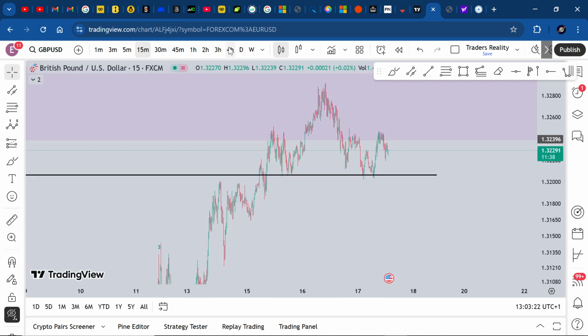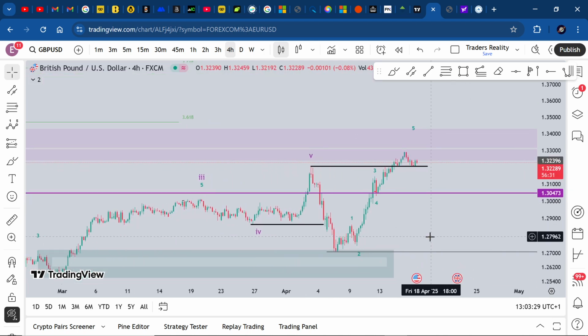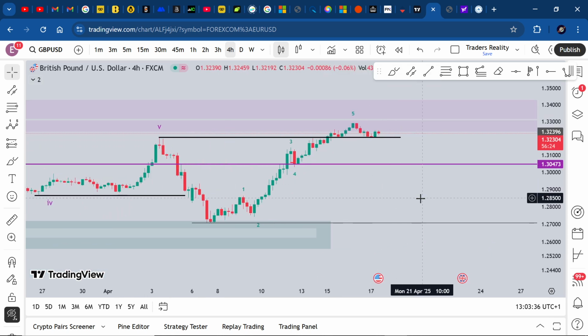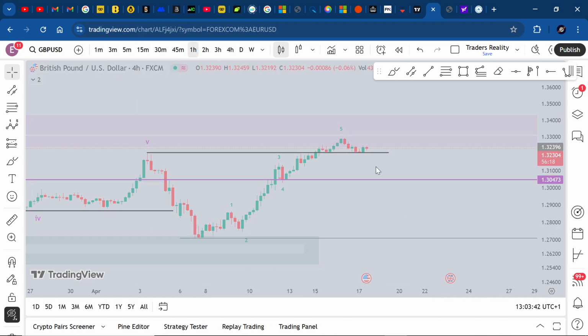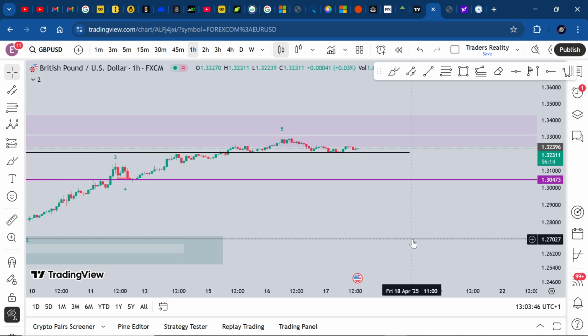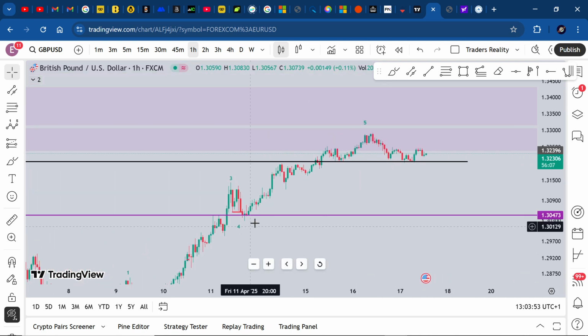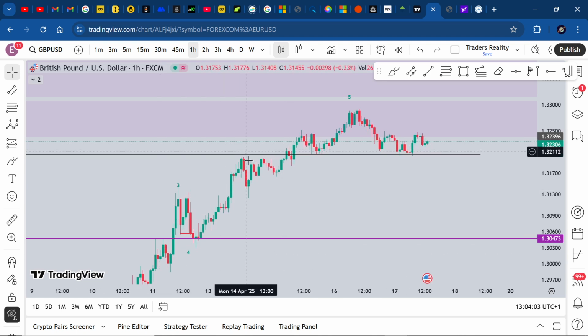On GBPUSD, we just go back to the 4-hour again, and we can see that over here potentially we have a 5-wave move, just like with the euro, a 1, 2, 3, 4, 5. If I go to the 1-hour time frame and just have a better look inside these waves, potentially we could have a 1 here, and a 2, and a 3, and a 4. Does not come into the territory of 1. Okay, and then a fifth wave over here.